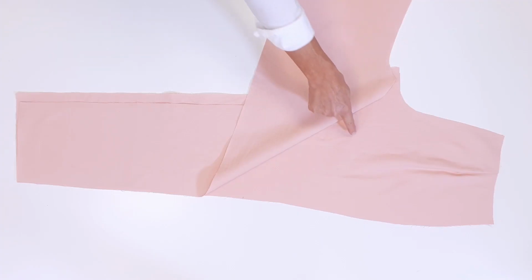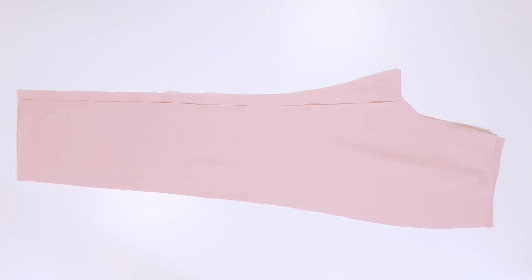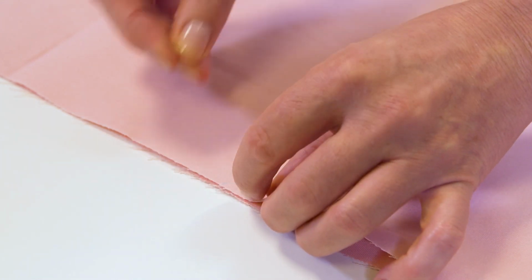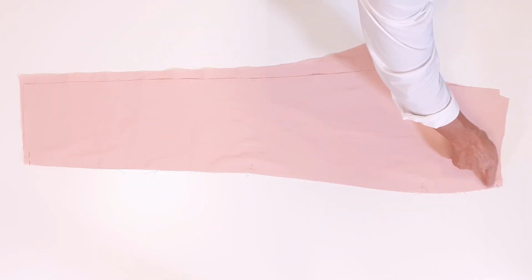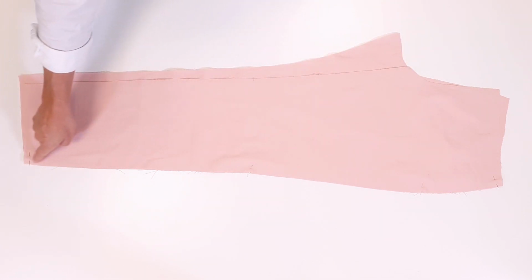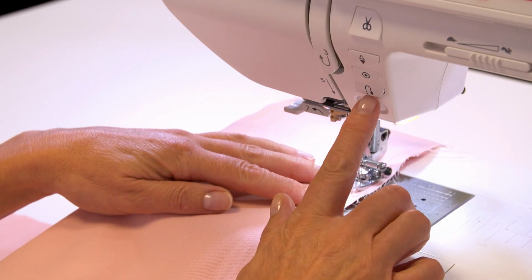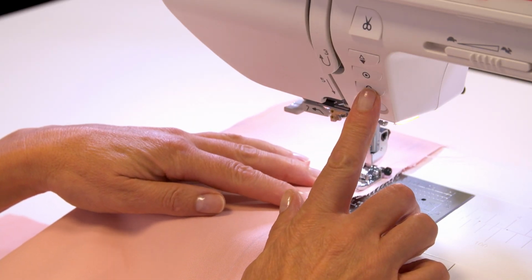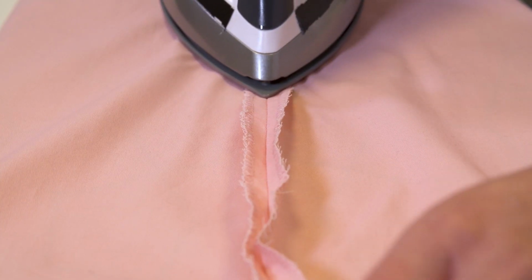For the right side, I place the right piece of the front leg on the right piece of the back leg, right sides together. I pin them, making sure that the notches at the knees match, and then stitch the side seam of the right side along seam 1. For the left side, I start at the notch for the slit of the zip fastener. I secure the seam ends on the side seams by back stitching. I neaten the allowances separately and press the seams apart.